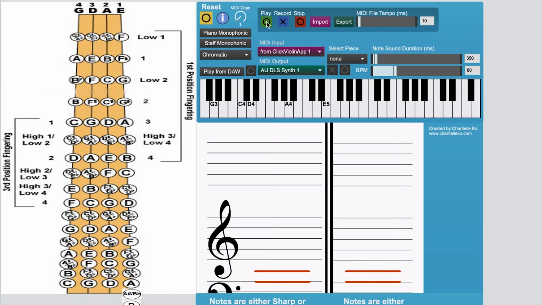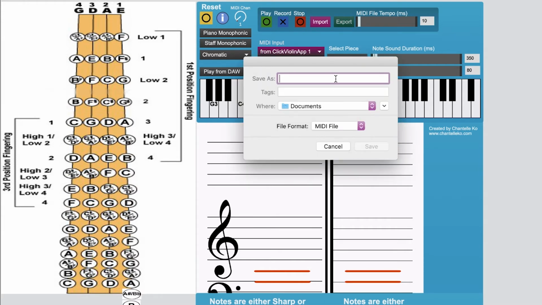Now, let's say this is something that I'm working through in terms of what I want to play, and I really like it. Right now, it has been saved locally, but I'd like to export it out and be able to use the musical material for later. So I would just click the export button. Let's call this testing 1, 2, 3.